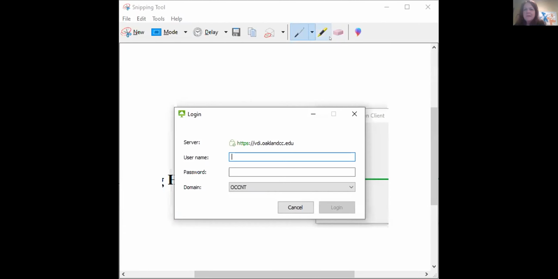What I'll do is I'll take a quick screenshot of this so you can see it, then I'll share the screenshot. Let's see if it's going to give me a hard time here. There we go.